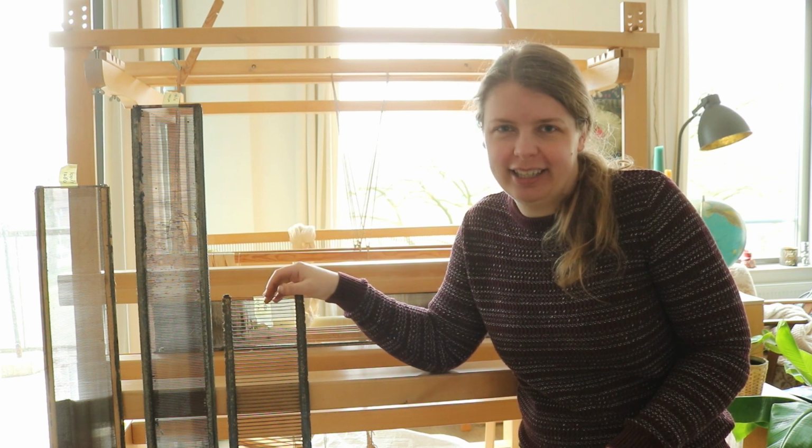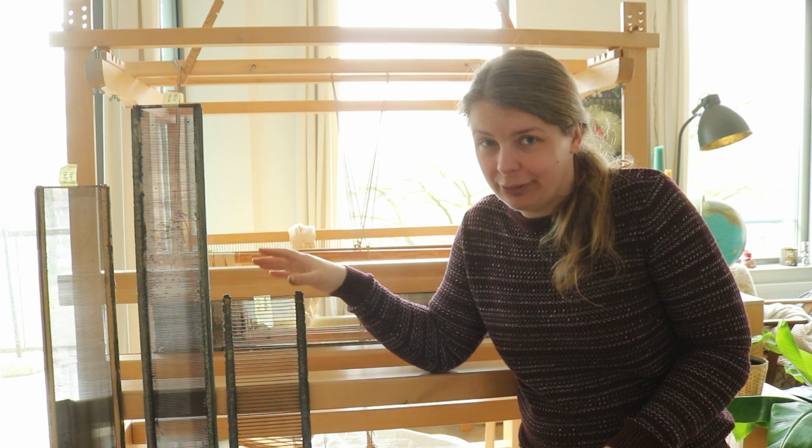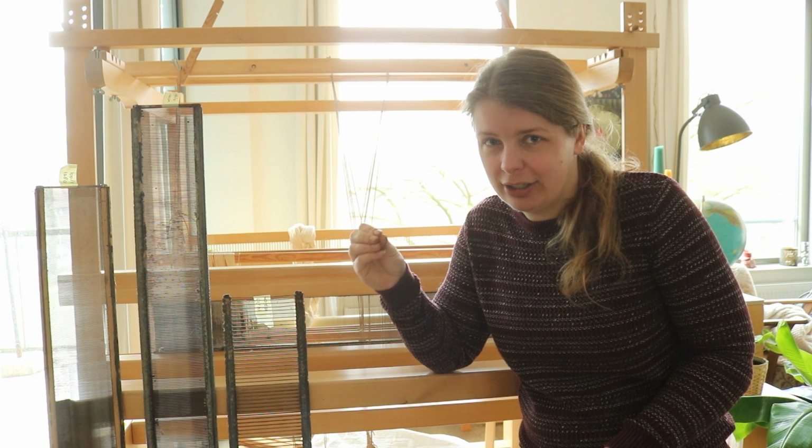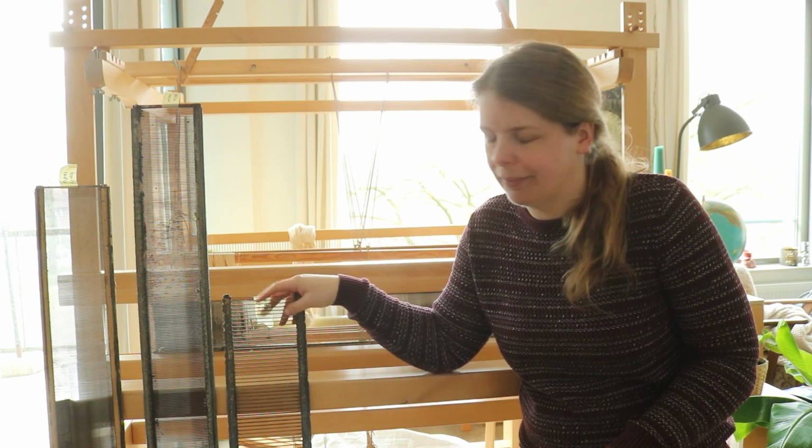Now that's of course not ideal. One, if you're using light colored thread, the rust might rub off on it. I don't know if you can wash it out again afterwards. But also you want these to be very smooth, because if you're running very delicate threads through there, you don't want them catching on anything.